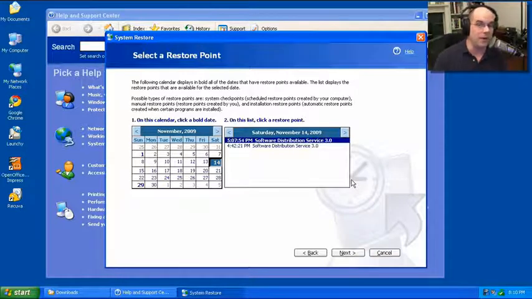Now, obviously, you may want to always have a backup. It's always a good idea. It's something I always will tell you. But it's also something to keep in mind that you don't have to worry that things will be deleted if you have to go back to a previous point in time.